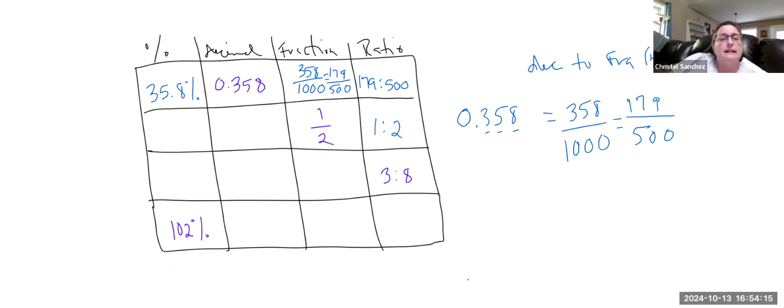Now, on this one, can I figure out my percentage without knowing my decimal? No. So the way I'm going to do it is, how do I take this fraction and make it into a decimal? I'm going to take my top number, which is 1, and divide it by the bottom number. Y'all, anytime you see something set up like this, the line just means division. So I'm going to do 1 divided by 2.